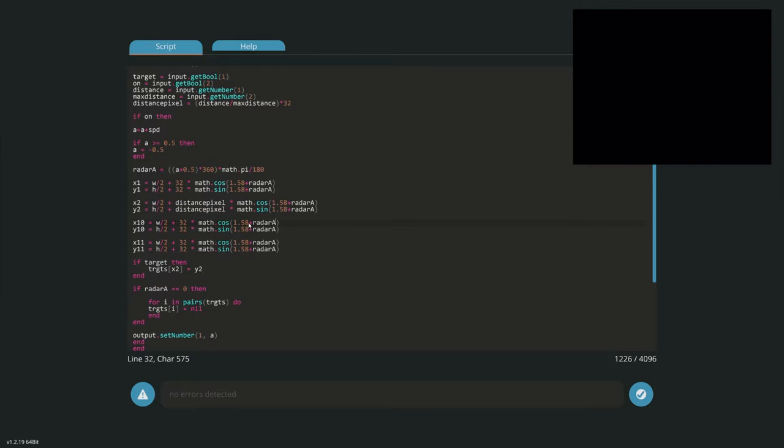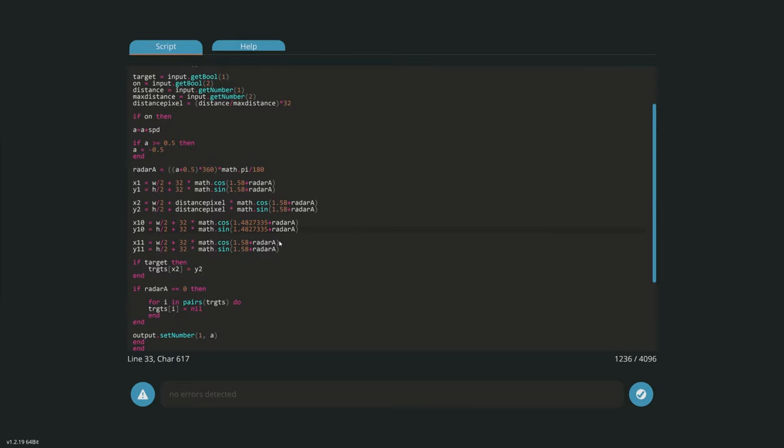So what we're going to do is bring this line a little bit further back to find a point just before. And for the second one, for x11, we're going to do the same thing. So to do that, we can find some numbers. Let's say we want to go back by 15 degrees. So 15 degrees times math.pi divided by 180 will give you a number. For my example, let's use 1.4827335. You can use a calculator and figure that out, to find the radians of what 15 degrees is.